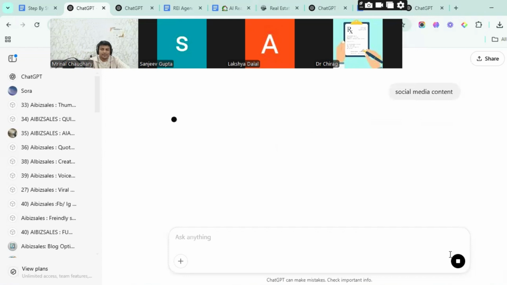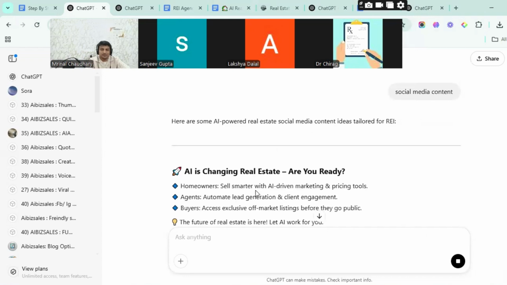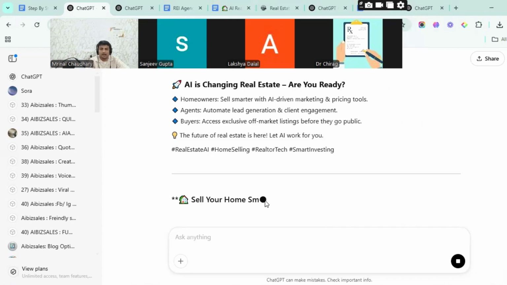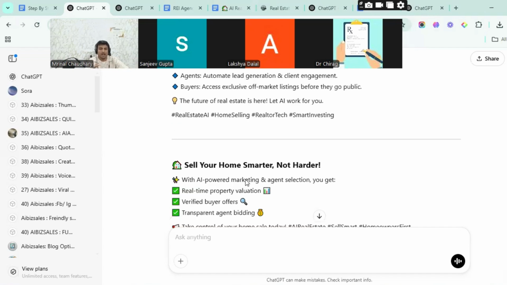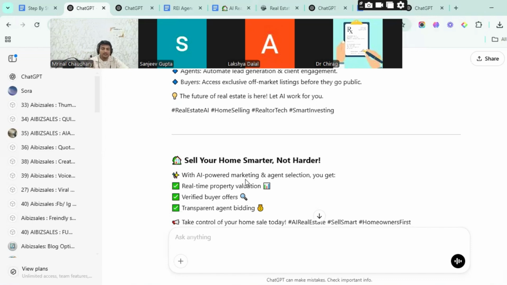So this is the way you can do that. And if you have other people's content, other people's email, and you just give it and say modify according to my business, it will exactly modify it to the business. So this is the way we have a GPT that replaces you. It has your knowledge base. This knowledge base is fed inside this Custom GPT. Okay, so this phase 1 is completed.